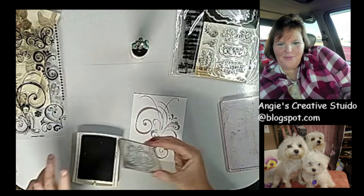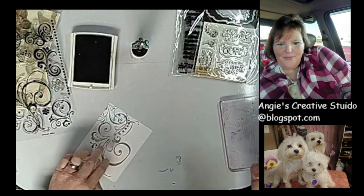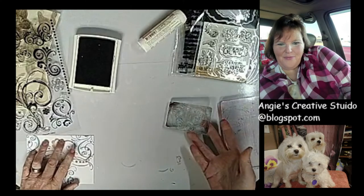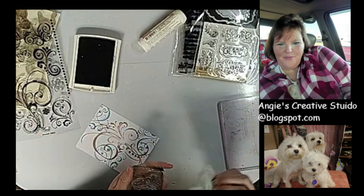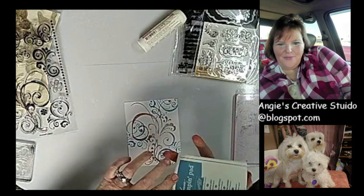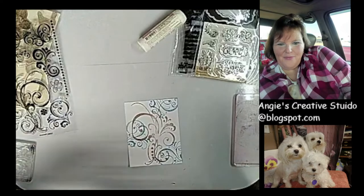Okay, now we're going to stamp, finally, after I cleaned up my desk. And I use a glass mat, if you don't know. It's a glass cutting mat that I bought at Walmart in the kitchen section, or Home Goods, however you call it, and I just cover it with contact paper, or right now I've got white vinyl on it from Dollar Tree. I was seeing how well that works, and it seems to be sticking pretty good, and it's working pretty good for me, and it's pretty easy to clean because it's got a shiny finish to it, and I just wipe the ink off or glue off or whatever I'm using with a baby wipe or Clorox bleach wipe.